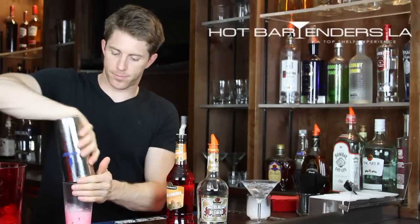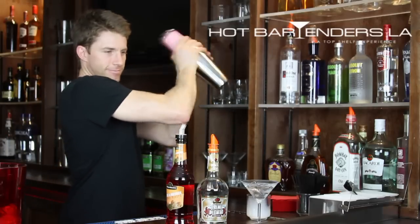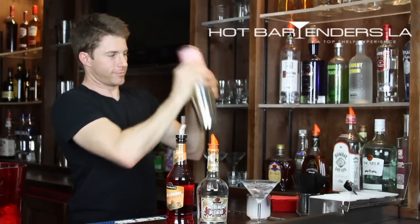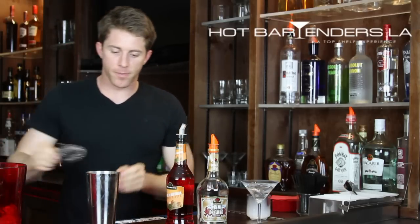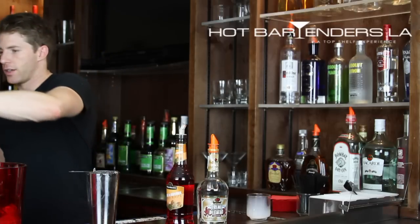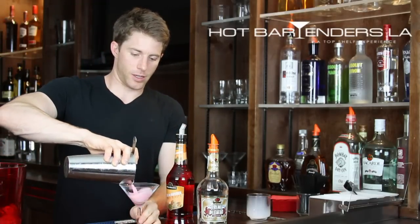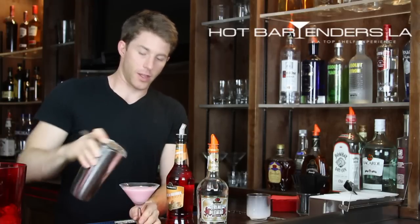Shake that up. Get my strainer, and I'm gonna dump this ice in water, and strain this right away. There you have it, pink squirrel.